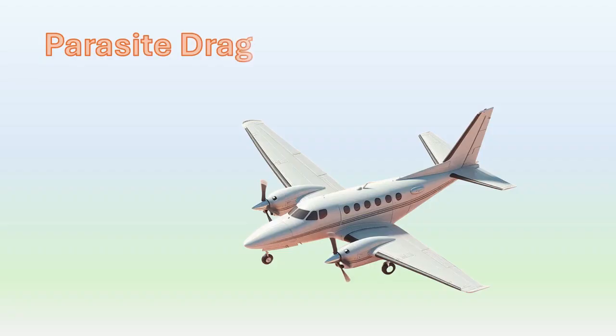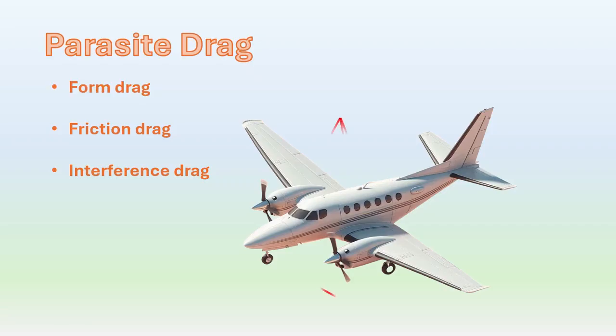Other than induced drag, there is another drag acting on an airplane: parasite drag, which is unrelated to lift but due to the airplane's structure. It has three types. Form drag is caused by the protruding components of the airplane disrupting the airflow. Friction drag results from the air's contact with the airplane's surface. Interference drag occurs when air flows over the junctions of different airplane structures, such as near the wing root, creating turbulence and eddies.